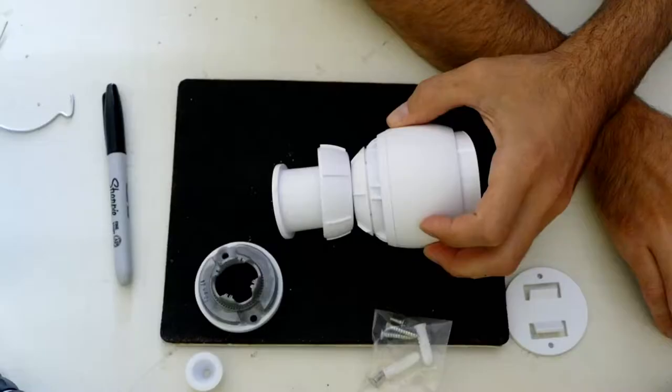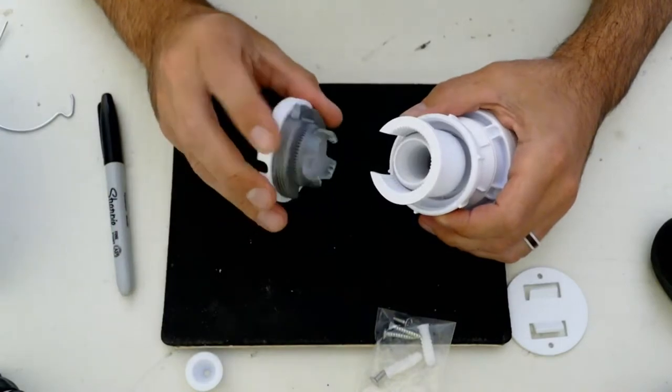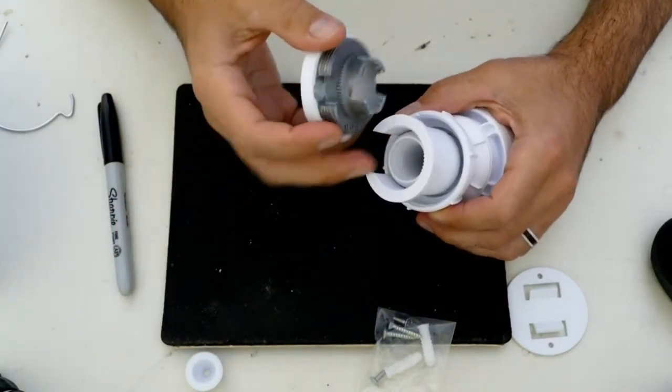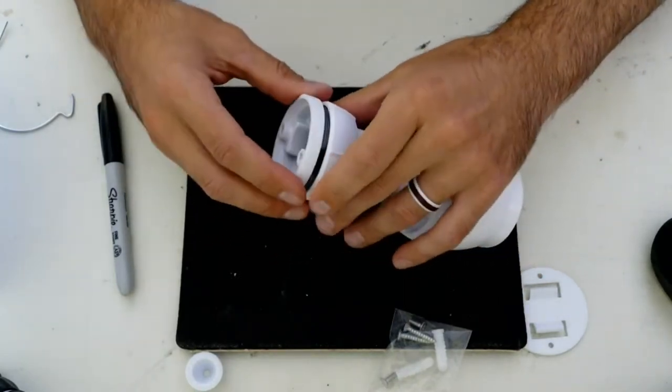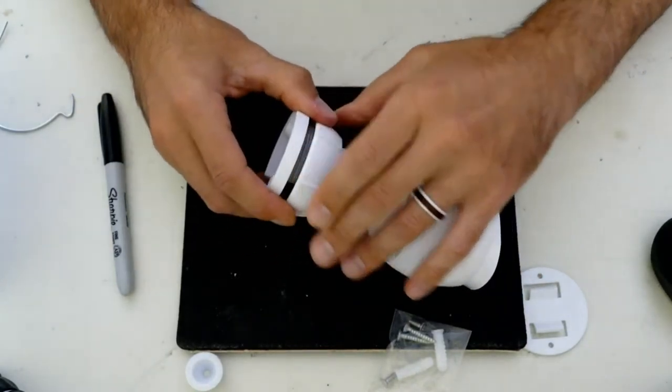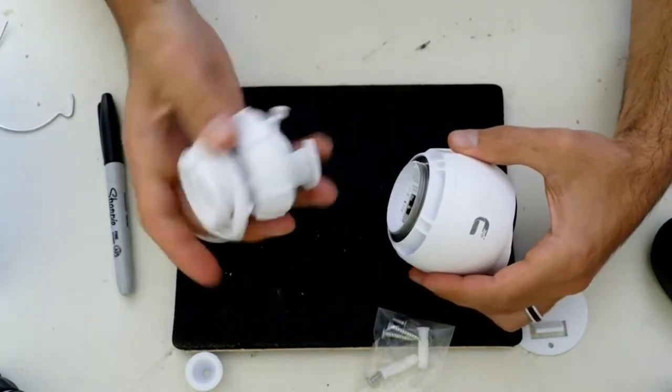What else do I have to say? What I will say though is the aluminum on plastic threading is not the greatest. But I suppose once you mount it, you're not really going to touch it. So I don't think it's too big of a deal. It's just the plastic, the whole thing is plastic.